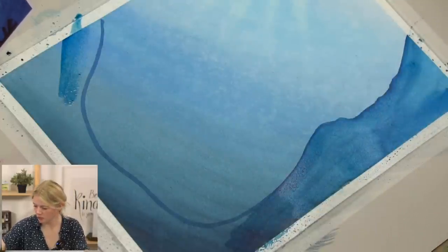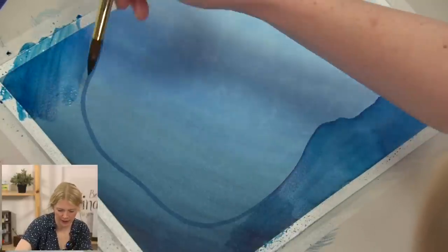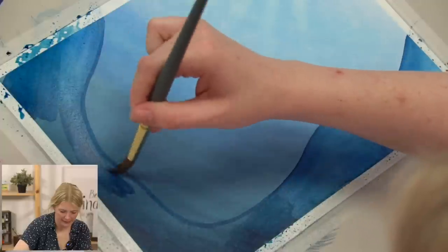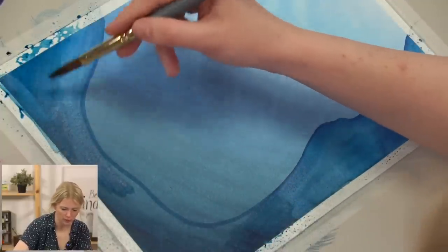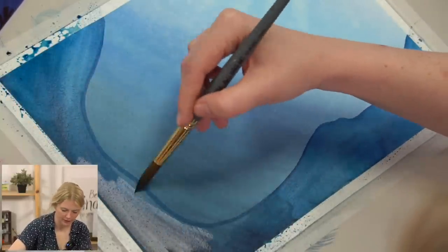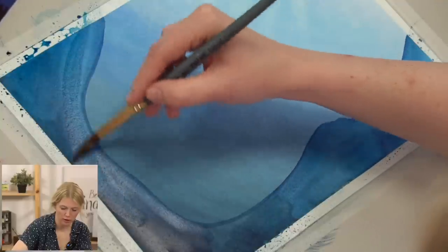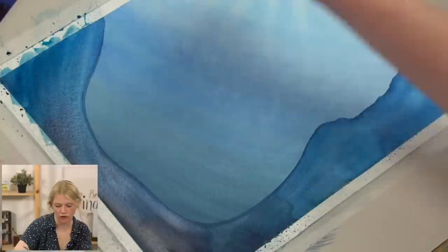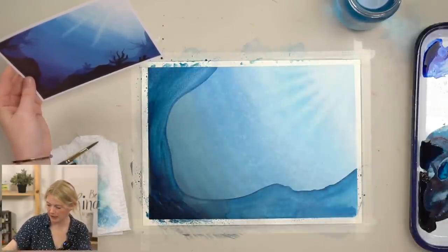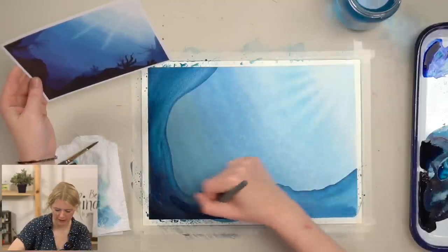I ran out of paint, so I'm going to mix more paint. Now, this is a common situation when you're painting where some people will mix a color and then run out of that paint. There's two ways you can approach this. You can just say, okay, I'll just mix more, and if it's slightly different, that's not a huge deal, and I'm going to let it go. Or you just make sure that you mix enough paint when you first start, so then you don't run out. I mean, we give you guys plenty of paint, so if that's how you need to be to paint this and not stress, do it that way. For me, I'm a mix-as-you-go, not really going to stress if it's slightly different kind of painter.